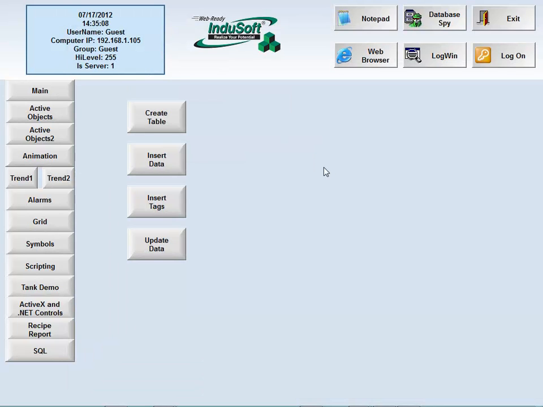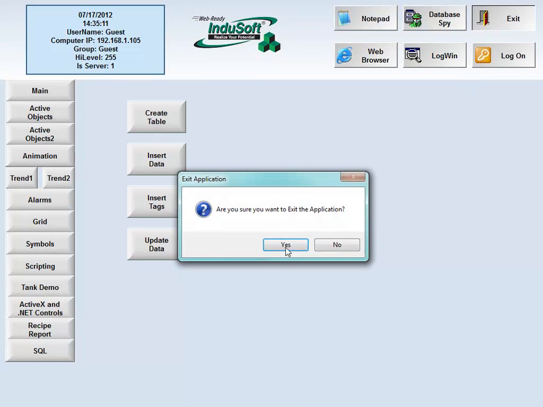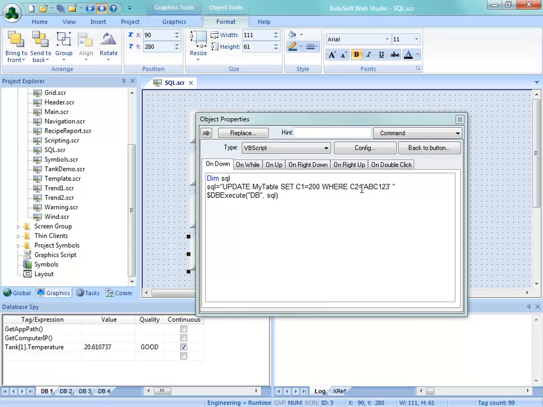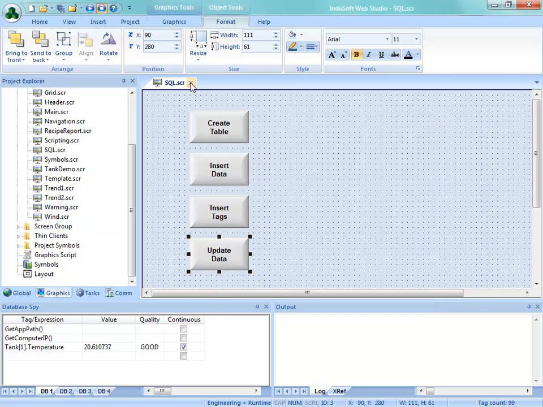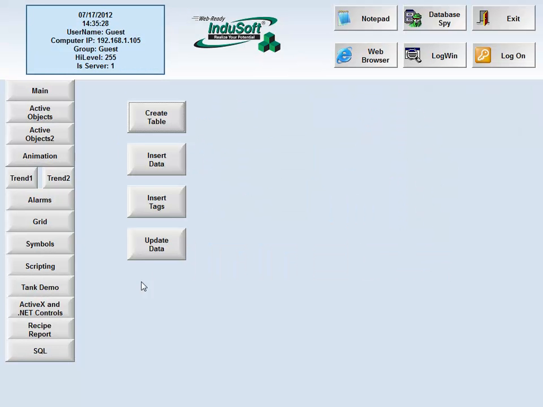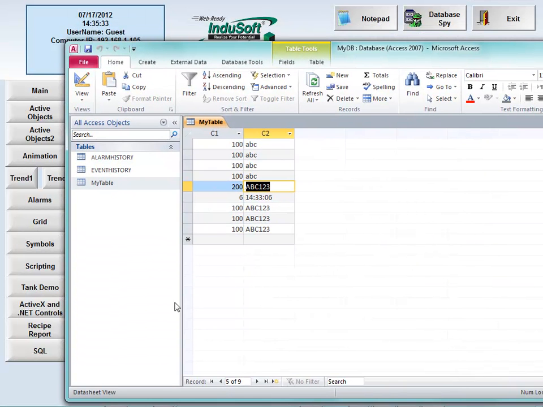So let's again take that off screen and double check what I have in that update data just to make sure that I have the right stuff in there. Again, wherever we find in column 2 ABC 1, 2, 3, we're going to update column 1 with the value 200. So we'll go ahead and run that and update that data. I'll click on that once, pull this down here, and you can see that when I refresh, all those values change. Wherever there was 100 in there before, it now has 200, wherever column 2 has ABC 1, 2, 3 in it.